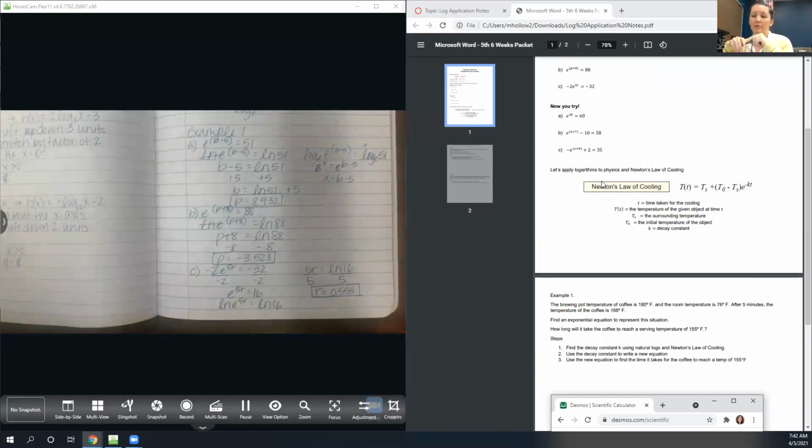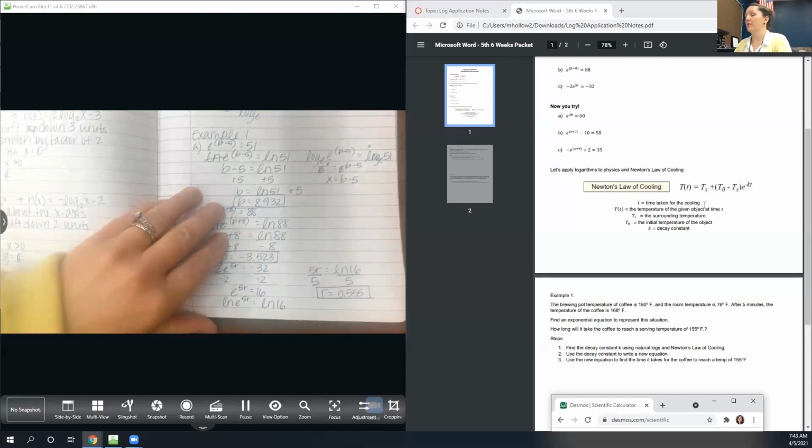So if you think about it, if you ever have a hot beverage, a hot tea or a hot chocolate or coffee, how long does it take to cool down to room temperature? First of all, when you're thinking about laws of cooling, it's only going to cool down to the temperature of its surroundings. So if my room is 72 degrees, then a cup of coffee is not going to cool down to lower than 72 degrees because that's the surrounding temperature. Makes sense, right? So let's look at this Newton's law of cooling.